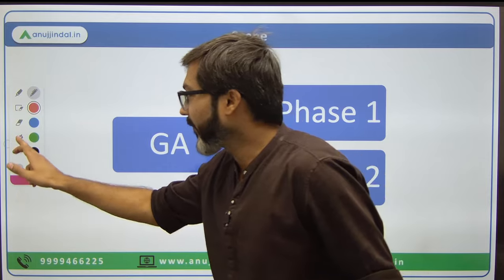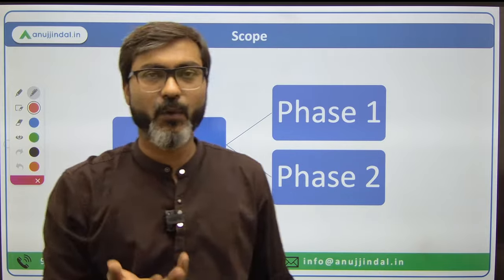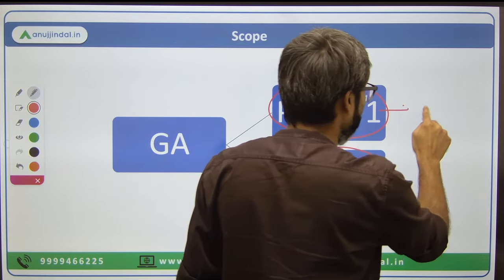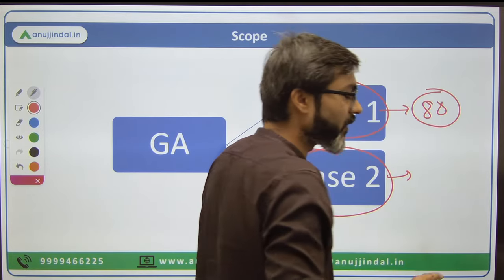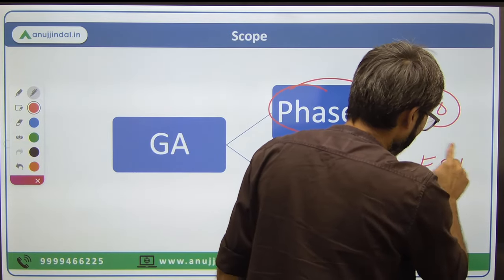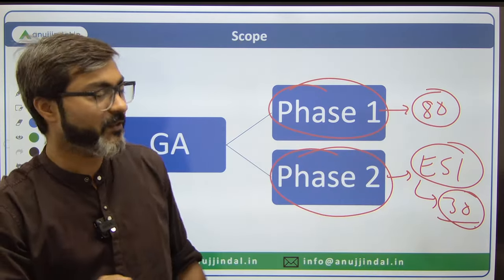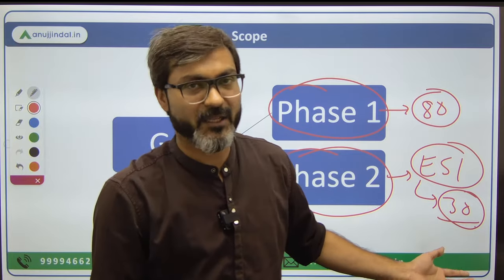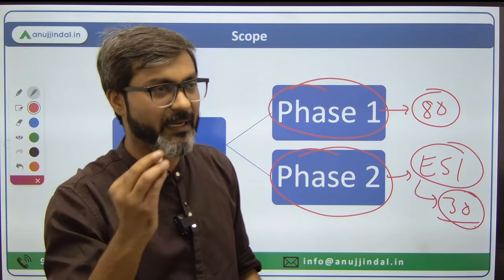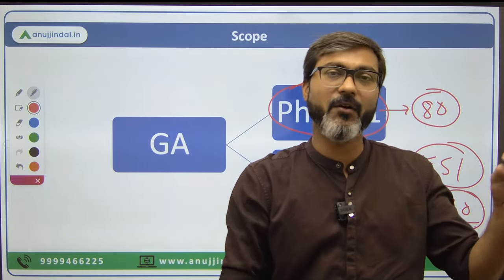First of all, if I talk about the scope of general awareness, so general awareness is asked in both phase 1 and phase 2. ठीक है, दोनों फेज 1 और फेज 2 दोनों में पूछा जाता है. इन फेज 1 देयर आर 80 क्वेश्चंस फ्रॉम जनरल अवेयरनेस, एंड इन फेज 2 इन ईएसआई दे आस्क क्वेश्चन फ्रॉम जनरल अवेयरनेस और करंट अफेयर्स. इन ईएसआई ऑलमोस्ट ऑल द 30 क्वेश्चंस आर फ्रॉम द जनरल अवेयरनेस, व्हिच कंसिस्ट ऑफ ऑब्वियसली गवर्नमेंट स्कीम्स एज वेल. नाउ गवर्नमेंट स्कीम्स इज नाउ अ पार्ट ऑफ जनरल अवेयरनेस ओनली. ठीक है, अब जनरल अवेयरनेस के वो दिन चले गए कि वो सिर्फ करंट अफेयर्स से क्वेश्चन पूछते थे. Now government scheme is also a part of general awareness.